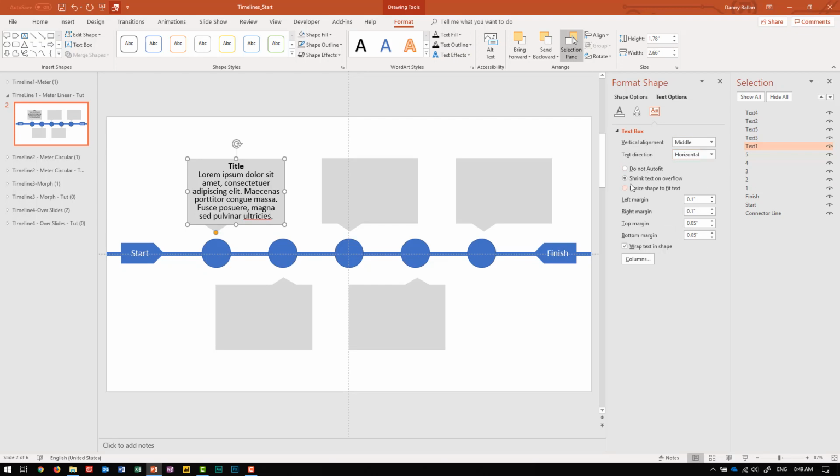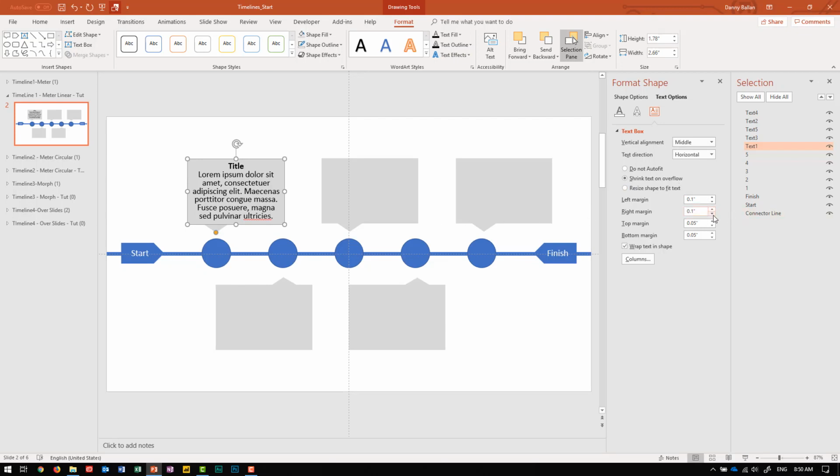That's what we wanted. Here, I guess it's important to keep the text, shrink the text to overflow. That means the more text we add, it's going to get smaller to fit inside this shape. If you don't want it to happen this way, you will need to say resize shape, but that's going to mess with your design. So it's either you do not auto fit and the text will overflow, and then the content creators will have to fix it in a way, or make sure the text is always within the boundaries of your shape and keep it on shrink text on overflow.